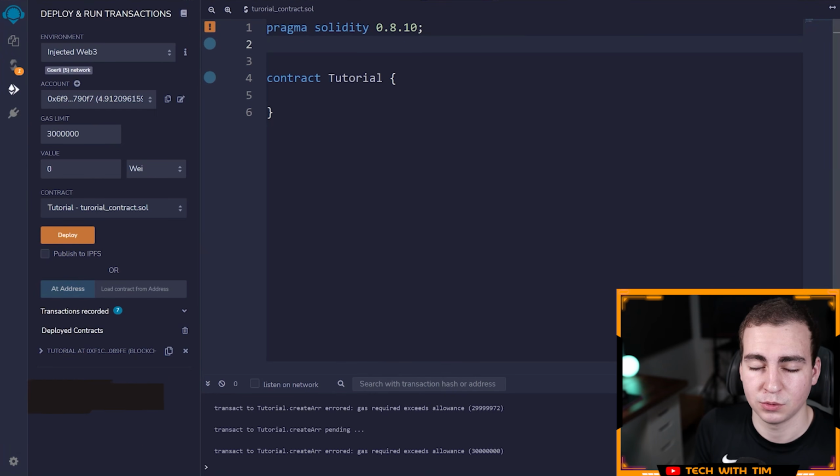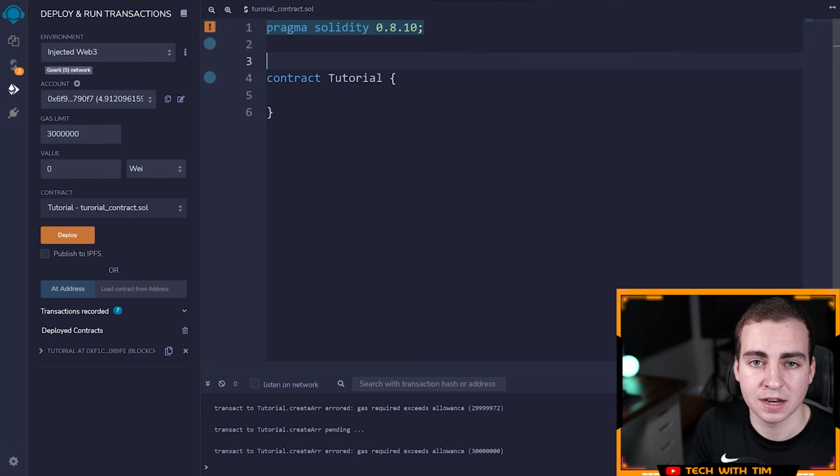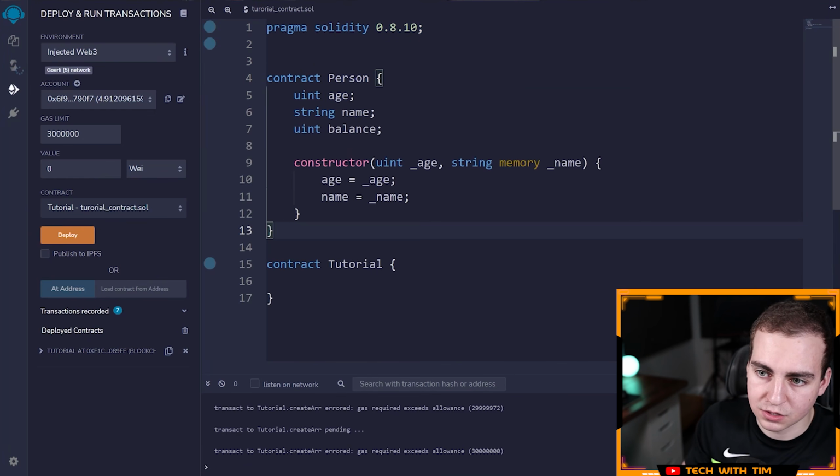All right, so to illustrate structs to you, I first want to start by showing the alternative to structs, which would be actually representing objects using contracts. Now, contracts, just like classes, can be instantiated. So I can have different instances of the contract. Now, typically we just deploy a single contract, but this contract can instantiate another contract and then have a reference to them. So for example, I can do something like this.